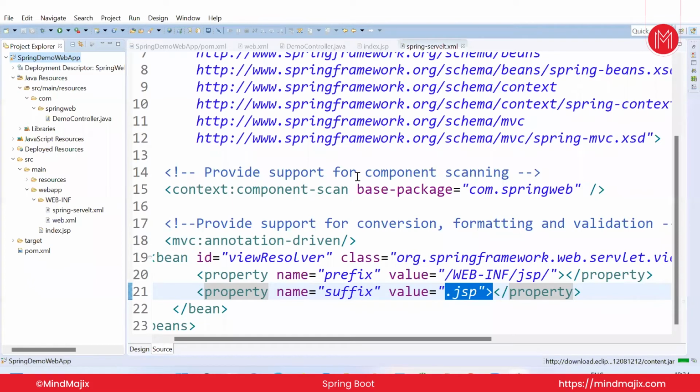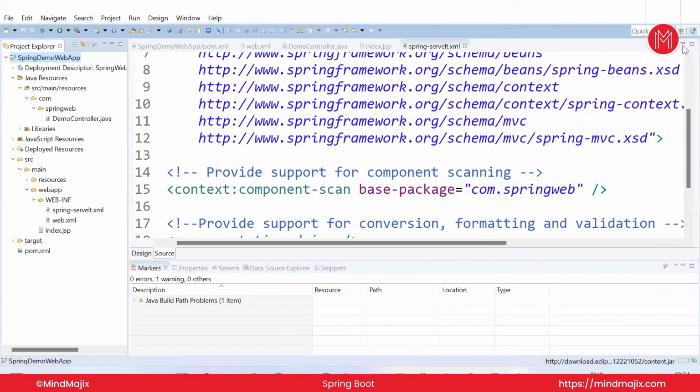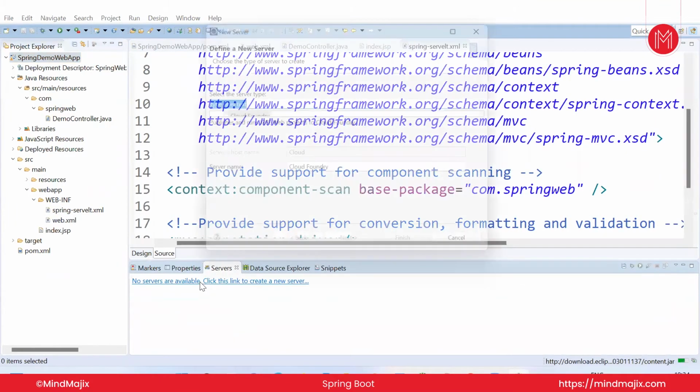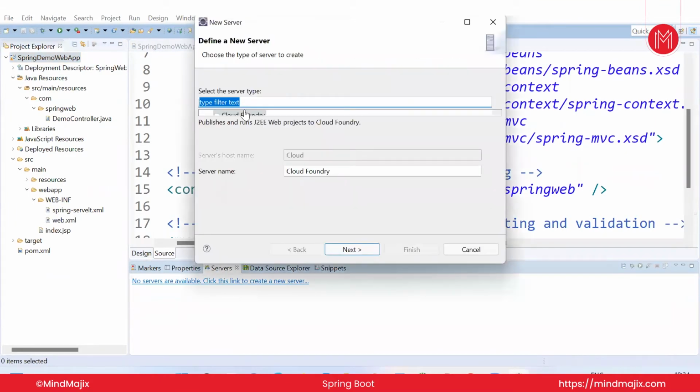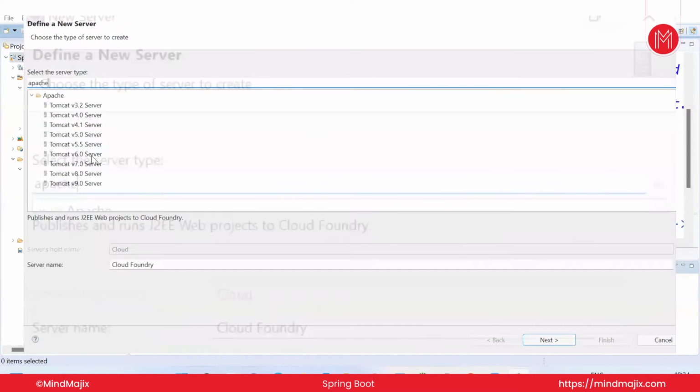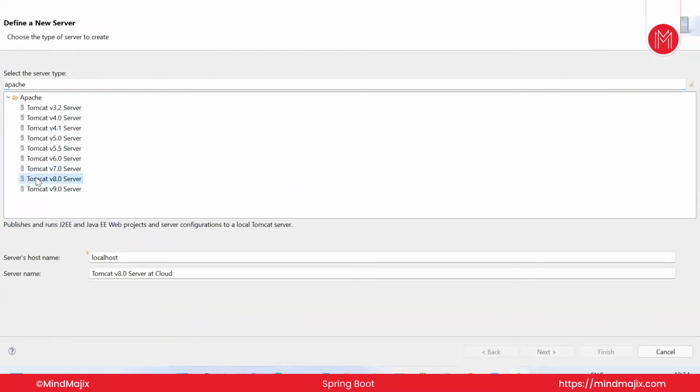If you are unable to add the server like this, then you can add it another way. Just click on Servers, choose here Apache, then Apache Tomcat 8.0. See here, the server's host name is localhost. The server name is Tomcat v8.0 Server at localhost.